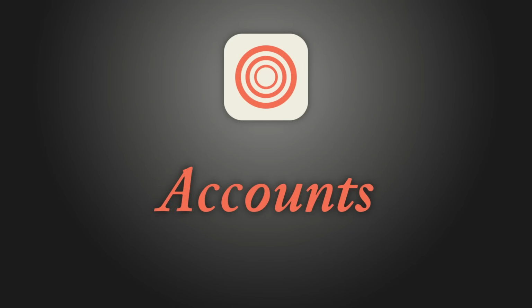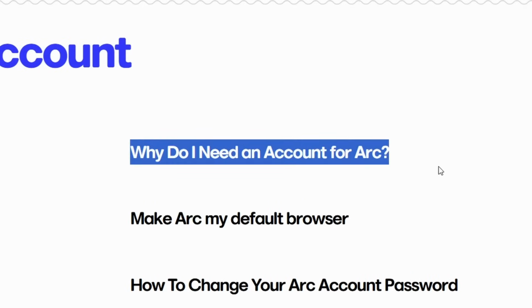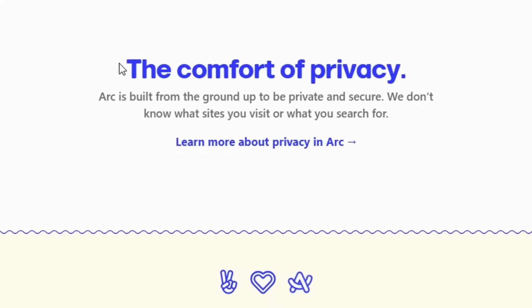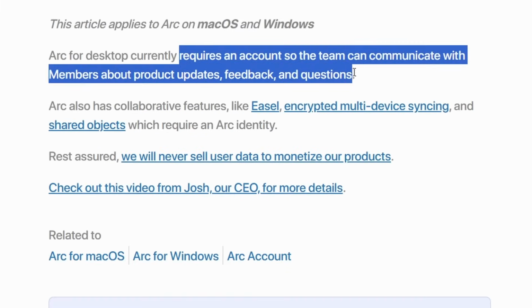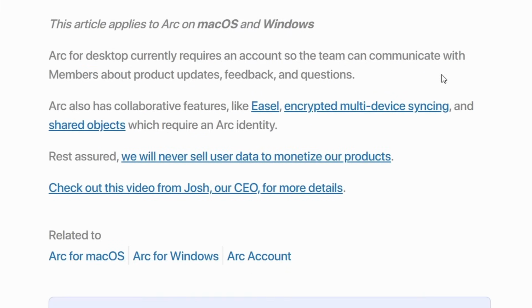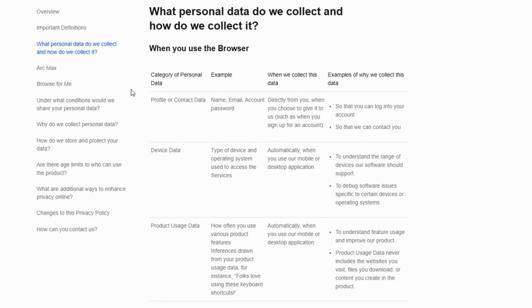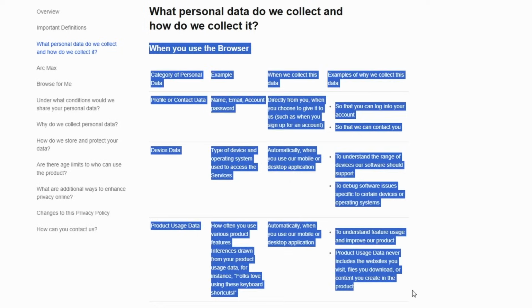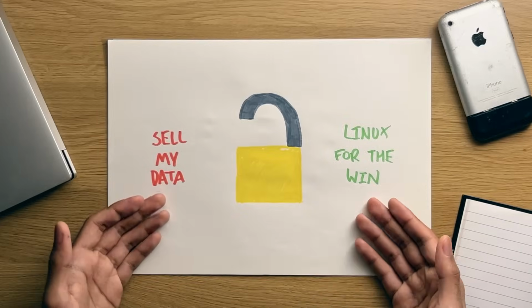Next up, we have accounts. This will be a short section for sure. On the Arc browser, you're required to create an account in order to use it. There's simply no option to use it without an account. Now, if you visit Arc's privacy page, no data collection occurs from the surface it seems, with third parties anyway, but Arc requires you to use an account for development purposes and to improve the browser experience over time, which is fair I guess, but in the process they do collect a decent amount of data which is presented in this table. Again, you might or might not care about this, but at least now you know.